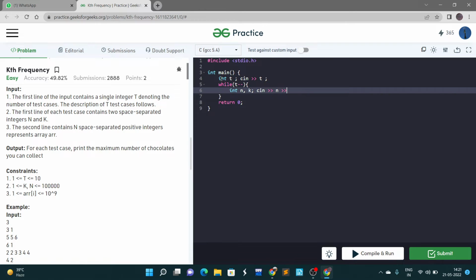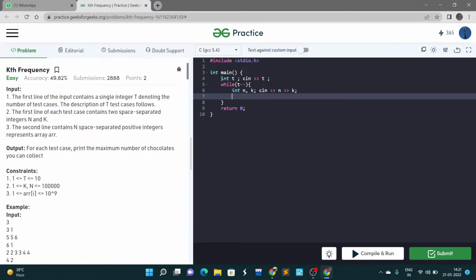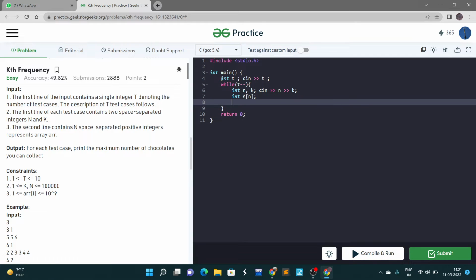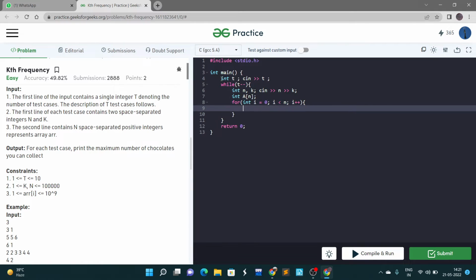And in the next line, we have to make an array of size n which contains all the elements. For int i equal to 0, i less than n, i plus plus. So I just input all the elements.